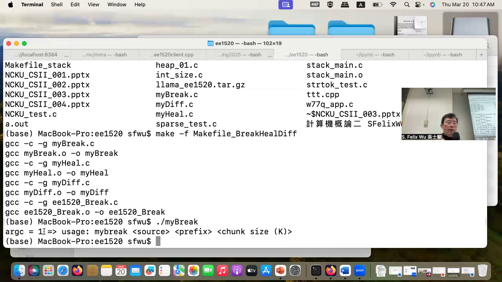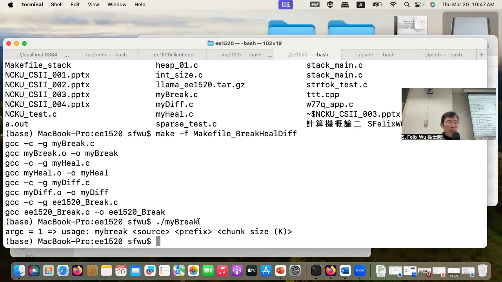ARGC is the number of arguments you need to pass into a program, and ARGV is an array that captures every single thing you type in at the command line. So when I do my break like this, that means my ARGC is equal to 1 because there's only one argument. ARG means argument, C means count. So ARGC means you only have one argument.